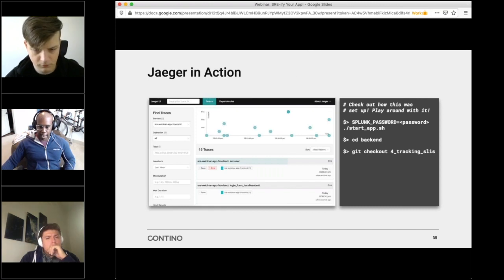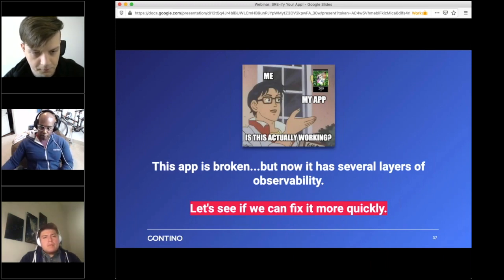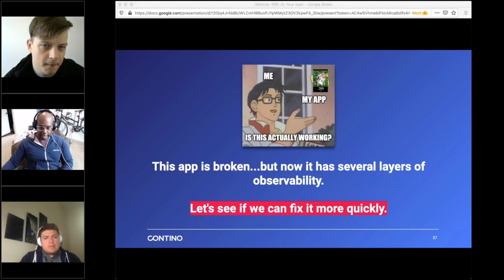So now that we've covered a bunch of different tools to up your observability game, we are going to put them into action and repeat the demo that we did earlier, except this time we're going to repeat it with all these tools. So in the background, I've gone ahead and relaunched our app with all the cool new tools added. So I'm going to go ahead and spin that up.